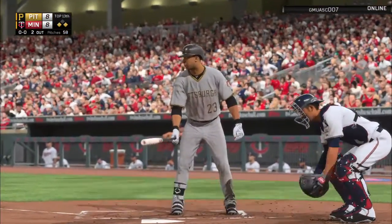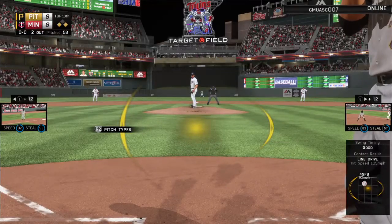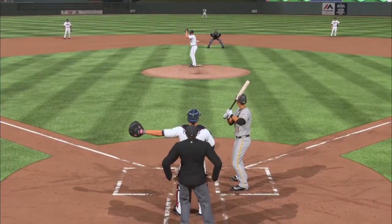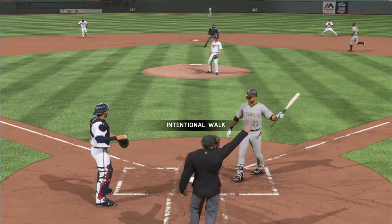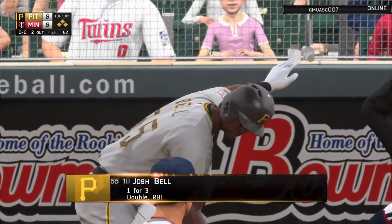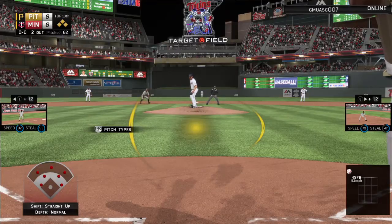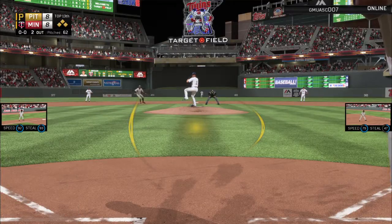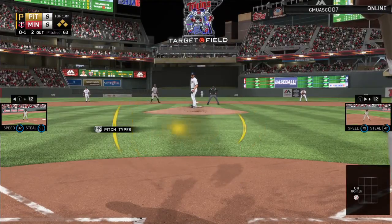Michael Brantley stands in with runners at the corners now, looking for a 3rd straight 2-out hit. And Matt, this inning didn't look like it was going anywhere, but they didn't give up on it. And then all of a sudden you look up and they've got a great chance to push across a run. And here's ball 4 on the intentional pass, as that'll now load the bases here and set up the force at the plate. Number 55 is next as he finds himself behind 0-1.